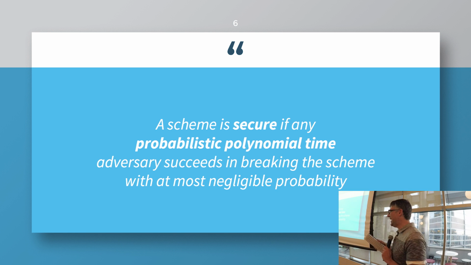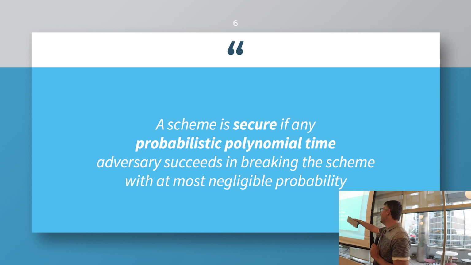mathematical descriptions of attacks that the adversary can do. And usually the way that works is that the adversary is given a random number and can run an experiment where they use that random number and try to break the cryptography. So the obvious way for an attacker to use a random number to break the cryptography is just to assume that the random number might, just by pure chance, be the secret key, and then we try to decrypt the message with the random number and see if that works. So we want a system where that doesn't work, where it's almost impossible that if you just pick a number out of a hat it happens to be the secret key.